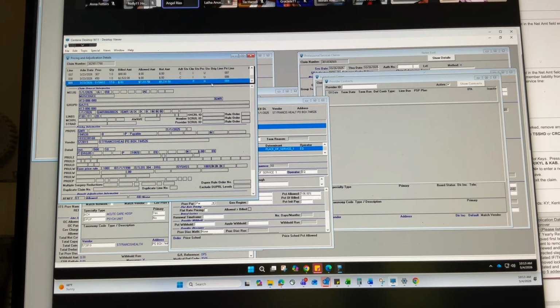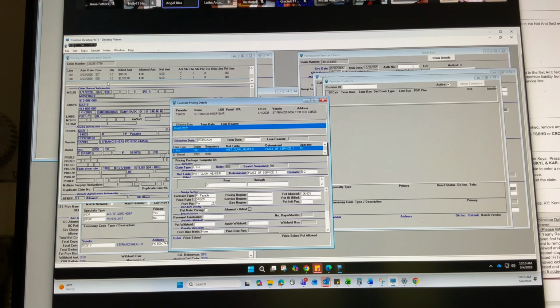This is the line for us that's pricing. This is our whole claim price rule. Okay, our whole claim pricing line. If I'm going to match what this information is compared to my contract to make sure I'm using the correct provider information, you can do this by looking at the detail section of this. Right here. See where it says vendor, detail, prod C, you see all this right here on the side?